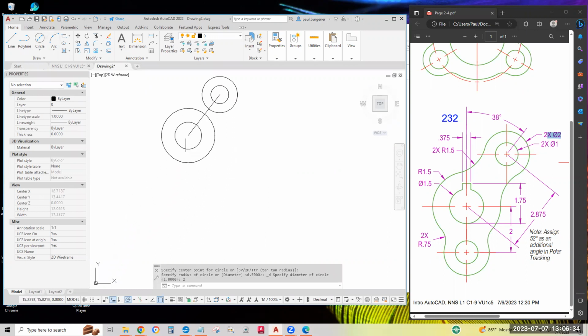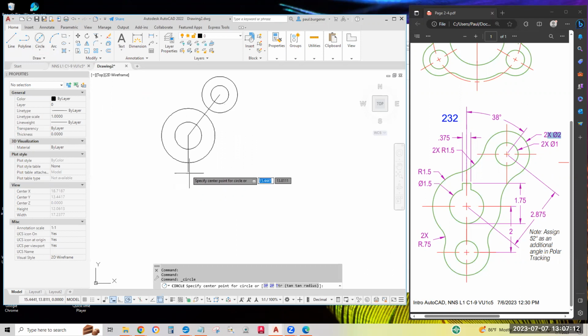Let's draw a line straight down from here that is 2 units, and that'll locate the 2 circles we'll draw down here. Next week we'll learn copy, which will make it easy to copy these 2 circles that we just drew at the end of the new upcoming guideline. But that's next week's material. Draw a line, snap at the center of the circle or the end of the line. Polar track straight down and type 2, enter, to send the line 2 units straight down. Enter to finish the line.